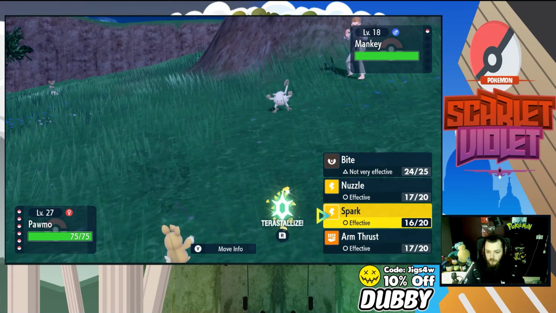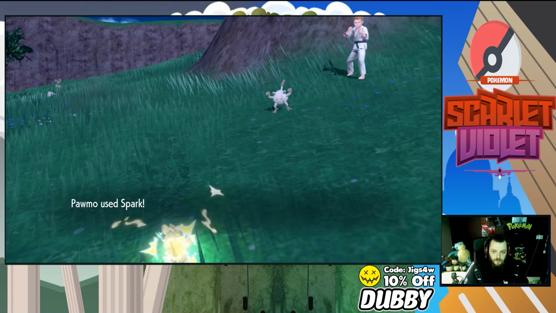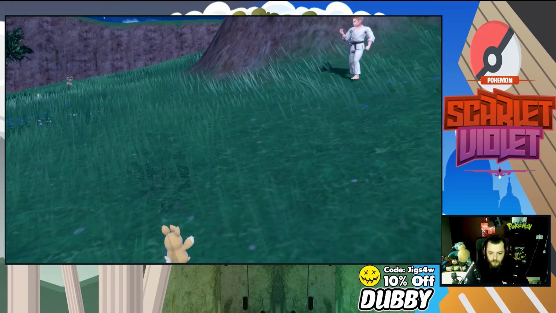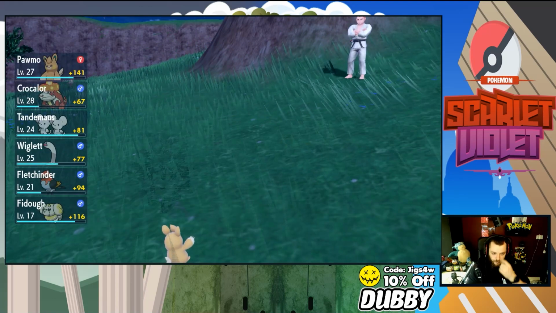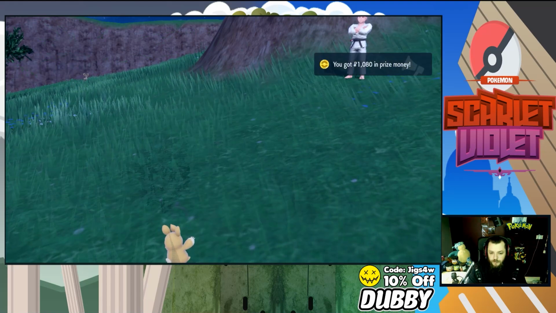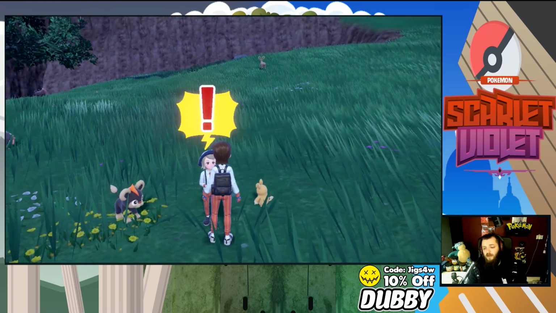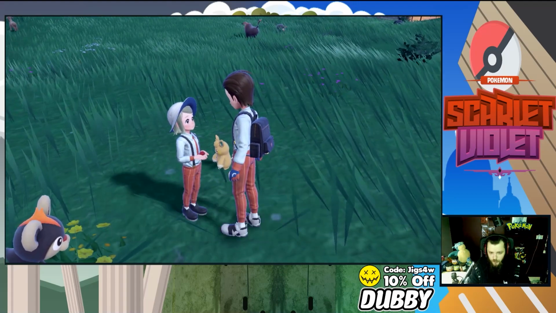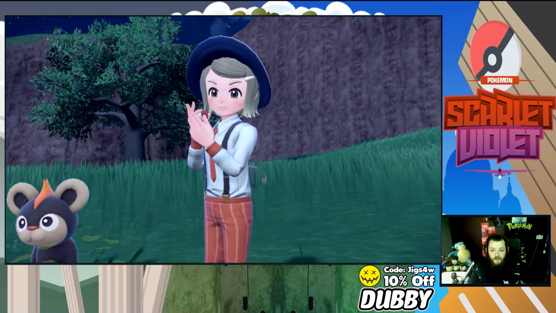I'm gonna spark him. Am I? Or am I gonna arm thrust him? Now let's spark him. You mean like that? And now I lost to you too! You did. It doesn't matter. Nothing really matters. It doesn't matter how old you are if Pokemon are strong. Which is valid, to be fair. A liar.